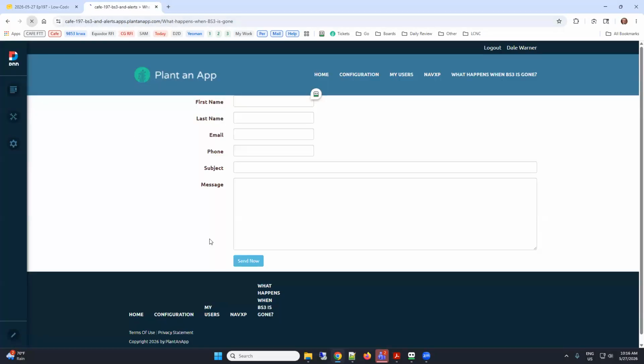I have a form here on a page. This is a typical Bootstrap 3 page. It's just a contact form. It doesn't really matter what we have here, but let's look behind the scenes.